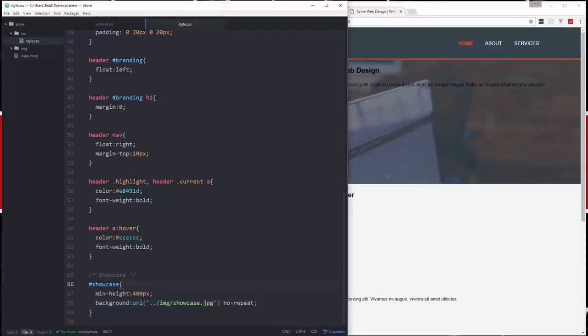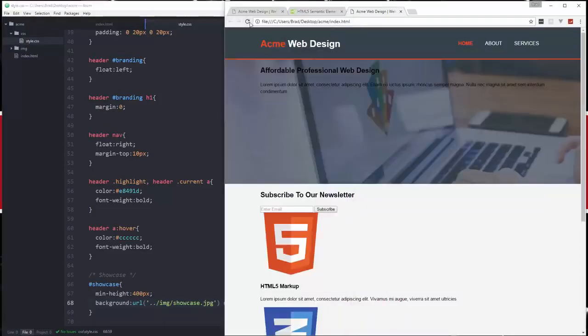So what we can do is after this no-repeat, we're going to say 0. 0 is the x-axis, so the horizontal. We want to move it up this way vertically, and we're going to move it up 400 pixels, so I'm going to say negative 400 pixels. Okay, reload, and now you can see it's been moved up. That looks a lot better.